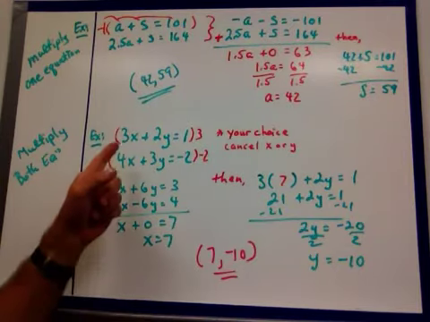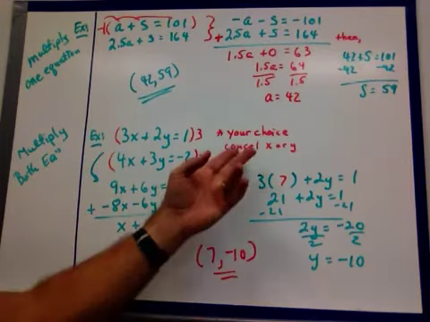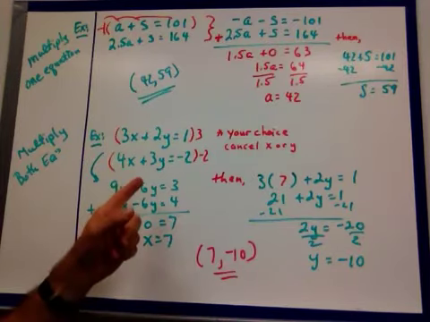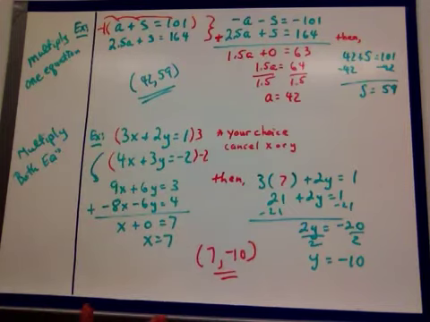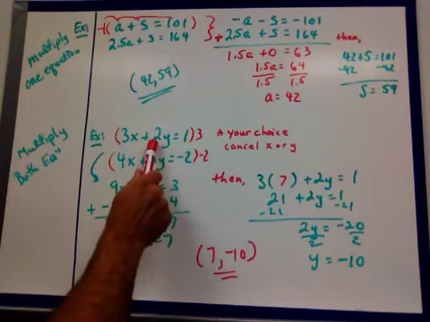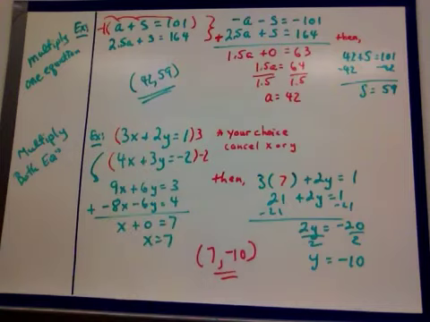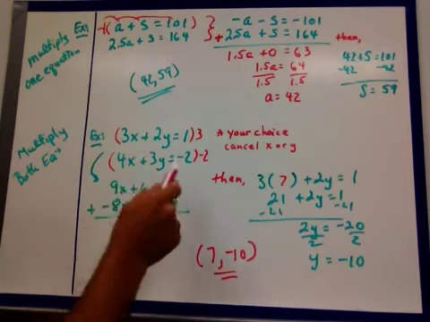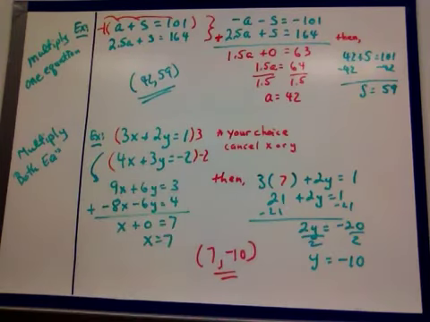Okay? You notice here I can't just multiply 3 to get to 4 or 2 to get to 3. So it's your choice of what you want to cancel, x's or y's. I chose to cancel out the y's. I usually try to cancel out the one that has the smaller numbers, because you can multiply by smaller numbers, it's a little easier. And I know that if I multiply by 3 here, I get 6. If I multiply by negative 2, I get negative 6, so they would cancel. That's what you're trying to do. You got to have different signs here, so if they are the same, one of these will be negative. If it was already plus minus, I'd keep them both positive.